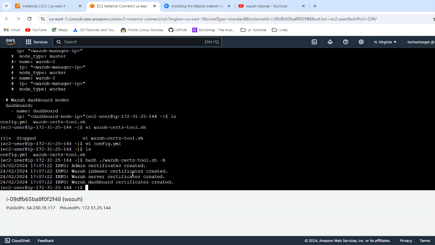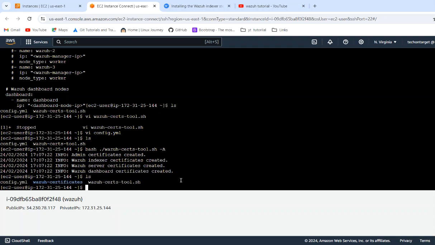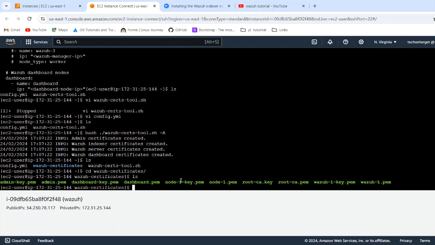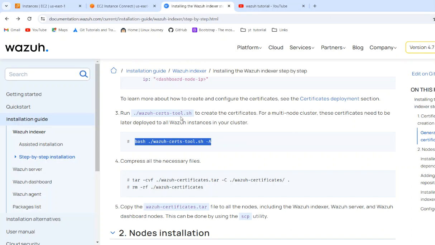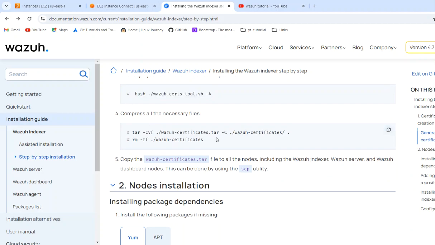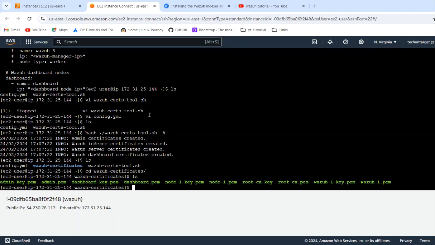The Wazuh indexer, server, and dashboard certificates are created and they are inside the wazuh-certificates directory. Compress all the necessary files and let's not remove the other things, just compress them.